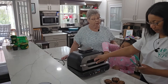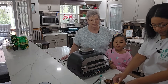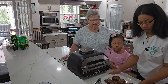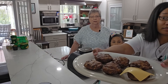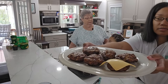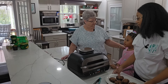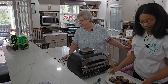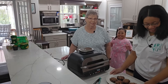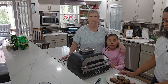Carmen likes cheese on her burger — just cheese, nothing else. Who doesn't like cheese? All right, so there we go — look at that beautiful platter of burgers! I can't wait to have one. Are you getting hungry? Somebody's hungry! Miss Patch is not waiting on us — she's eating her lunch already!